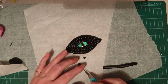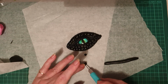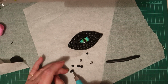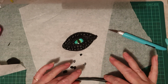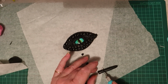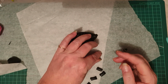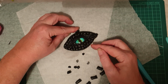So these little pieces here, we're just going to cut a couple of these in half, just so you get smaller pieces. Okay, so this bit here, we're just going to cut 1, 2, 3, 4, 5, 6. Alright, now what you want to do with these is just sort of small circle with a point on the end, just like that. And you can just push it into the back there.